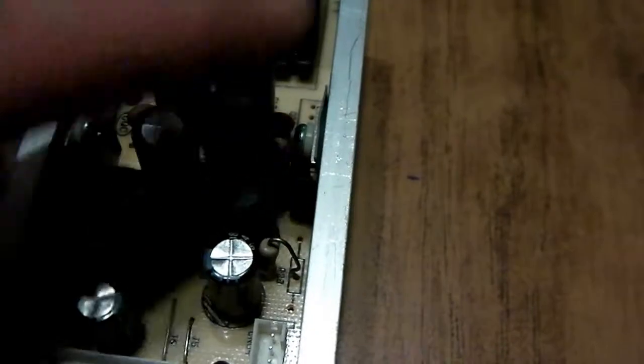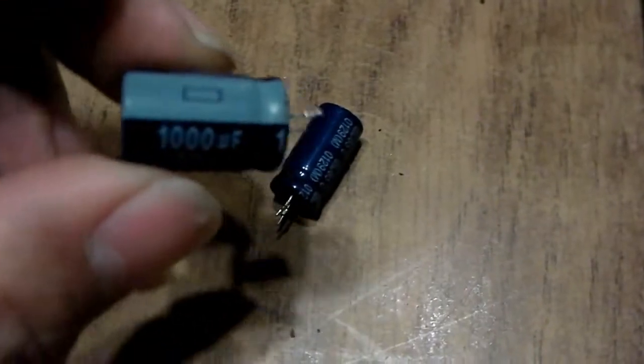And sometimes these caps come in different sizes. You might have a 25 volt 1,000 microfarad rated at 85 degrees, and it'll be this size, and you'll go to a different manufacturer and you'll get one this size. As long as they're the same and they'll fit where it needs to fit, it's not really too big of a deal. You can use them. The wires, when you get new ones, are really long, at least 2 inches long, so you can bend them to fit into the holes if they're narrower or wider than the ones you pulled out.